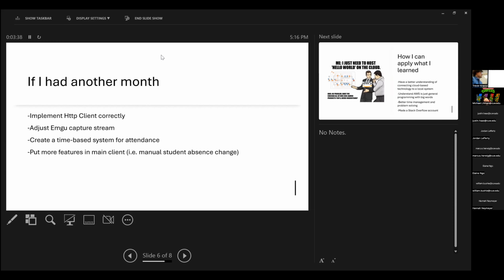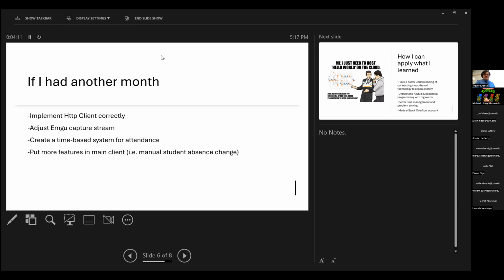One thing I want to do is create a time-based system for the attendance. Now, as you can see, when I showed my JSON file, it didn't show the dates and stuff like that, which, if I don't show the dates, just overlaps the previous one. A time-based system could also be good because you could mark someone tardy. And then I want to add a few more extra features in the client that I didn't think of at the time, just general software engineering stuff, like the professor could manually change the absence of a student in case the webcam didn't work or something.